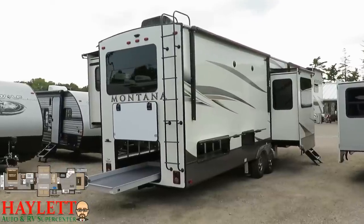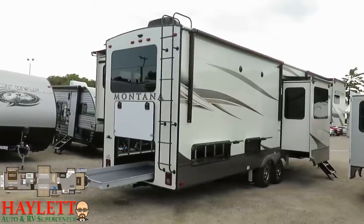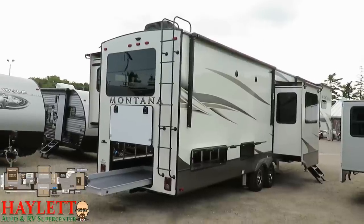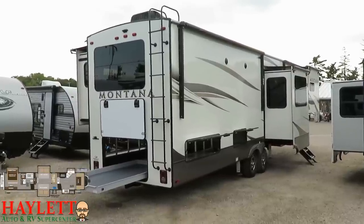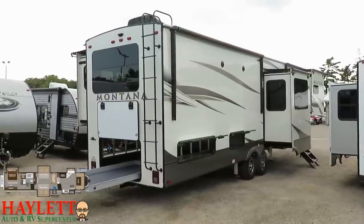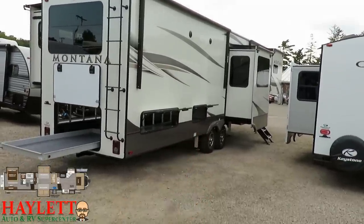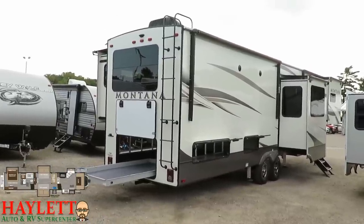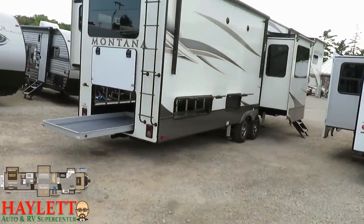We said we'd come back and talk about the double awnings. You can see there's a front awning that goes over the door-side kitchen slide, and then a very private rear patio space over here - that's why your outside speakers are over here. Because that slide-out is right there, it kind of creates a bit of an imaginary line where you're not just open and exposed to passersby at the campsite. If I'm back here I'm looking for privacy - it creates a very cozy, intimate area.